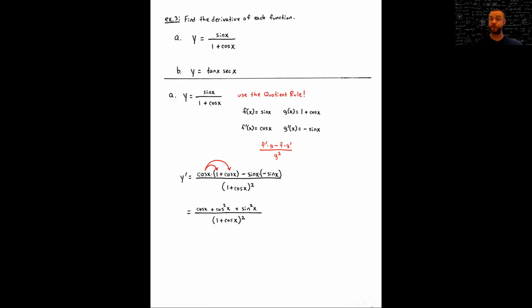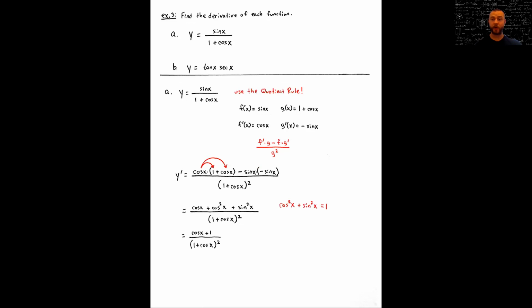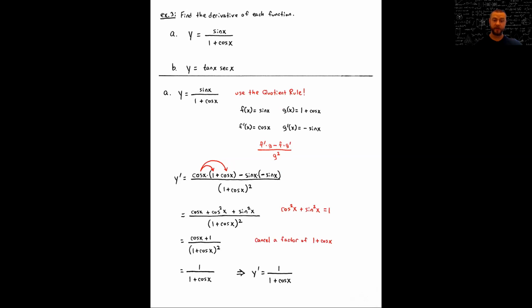All right, now hopefully from part 1 of this lecture, you start to incorporate some of the important identities with squared trig functions. We almost always think of maybe trying to apply a Pythagorean identity. And we can apply that here. Cosine squared plus sine squared equals 1. That allows us to rewrite our numerator as cosine of x plus 1. And now, even though the order of addition is backwards, there is a factor of 1 plus cosine of x in the numerator. We can cancel one factor out between the two factors in the denominator, and this actually simplifies, properly now canceling the factor of 1 plus cosine of x. We get as our derivative 1 divided by 1 plus cosine of x.